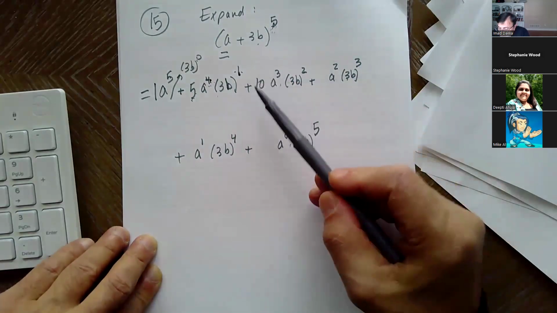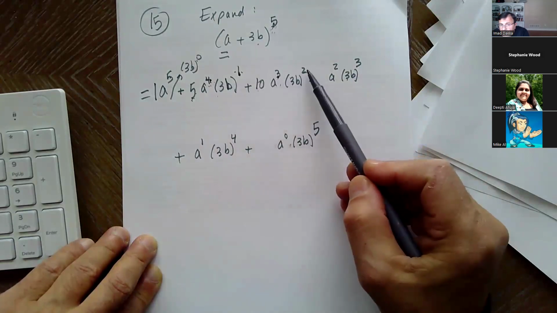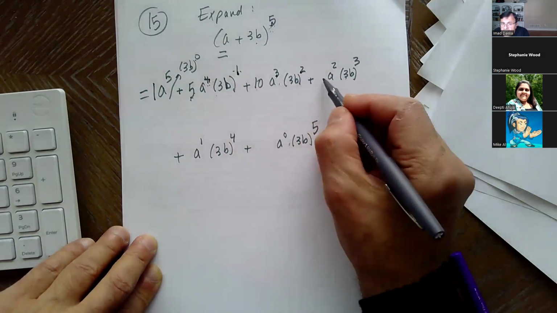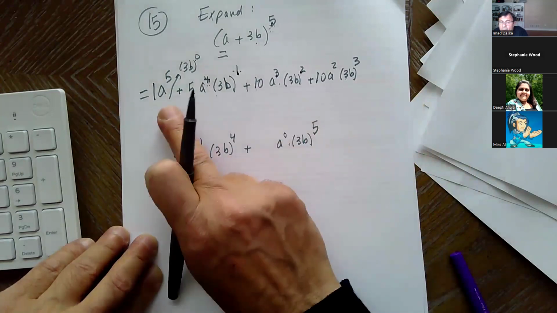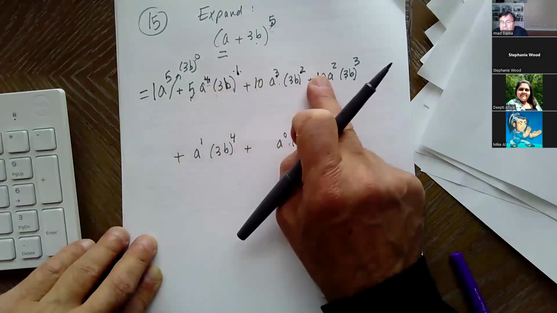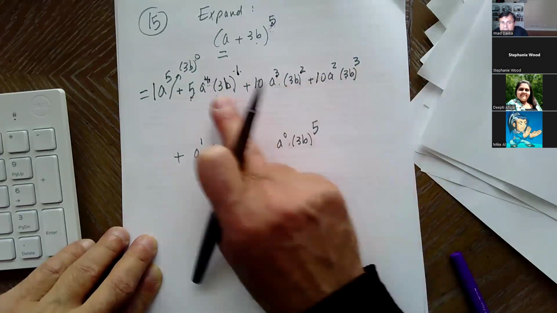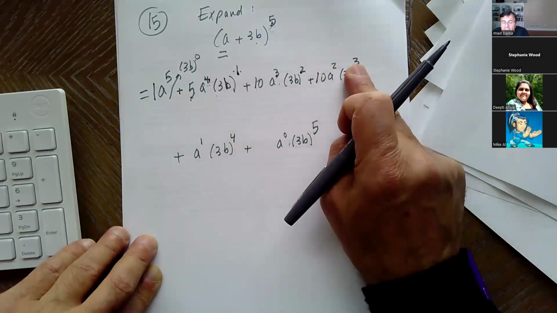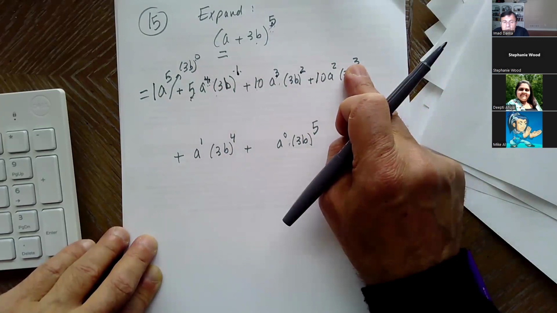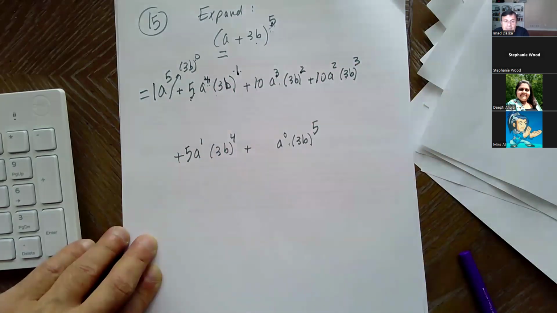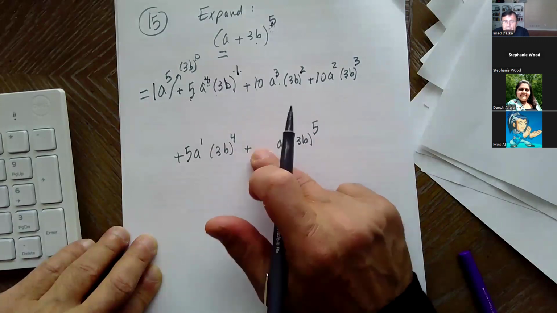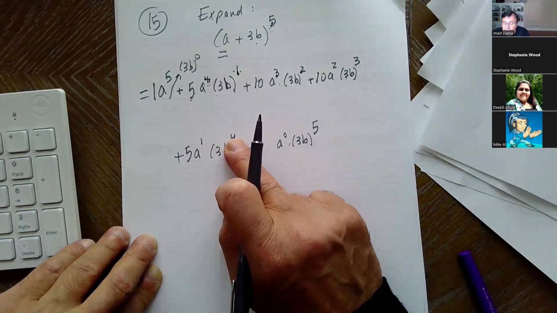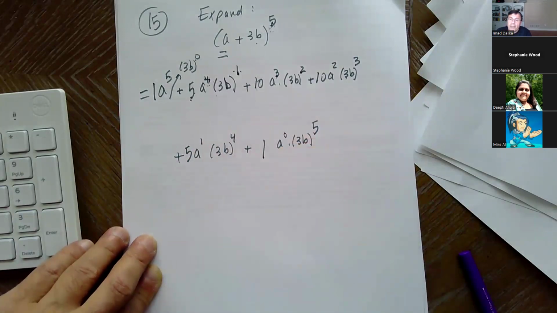One more time. 10 times 3 is 30. Divide by one more. So 30 divided by 3 is 10. Remember what it does: it increases and then comes back in a symmetrical manner. So if this is 10, the next one is going to be a 5. Let's check. What's 10 times 2? 20, divided by 3 plus 1, which is 4. So 20 divided by 4 is 5, which is exactly what we guessed. The next one, we know the last one is a 1, but let's check. What's 5 times 1? 5, divided by one more, so 5 divided by 5 is 1. That's how you can get your coefficients, always.